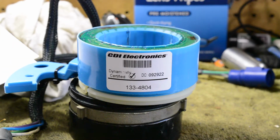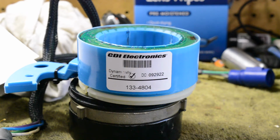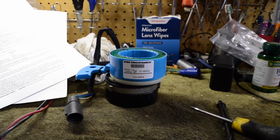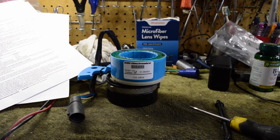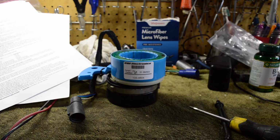Okay, what you're looking at here is CDI 133-4804, and it's for a 1993 Evinrude 60 horsepower, TE60 TLETD. That's the model number. And we've got something going on in the ignition system, so we need to check these, which I've already done. And I've ordered a new one, and you can see the new one sitting right here.